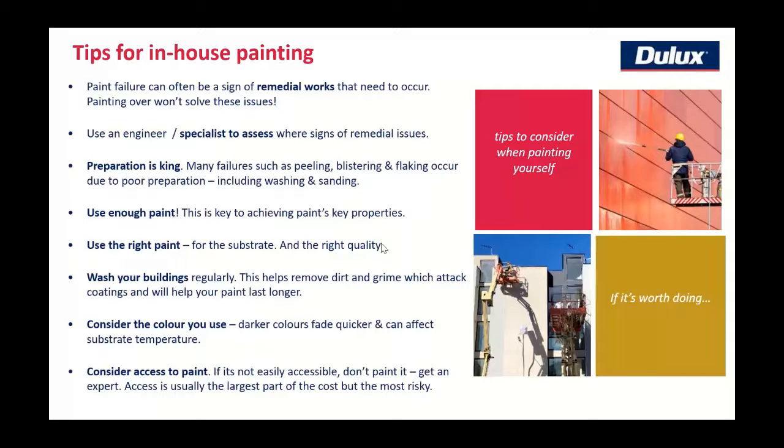If there's one thing we hope that you get out of today, it's that the paint on a property is the most enduring part of a paint project. But it's often the one where you think, oh, I might save money and go to a cheaper brand. But if the process of painting is the part that costs you the most, actually spending a little bit more on the most enduring part, the paint, really is worth it in the long run. And we'll talk about that in dollar value in just a little while.